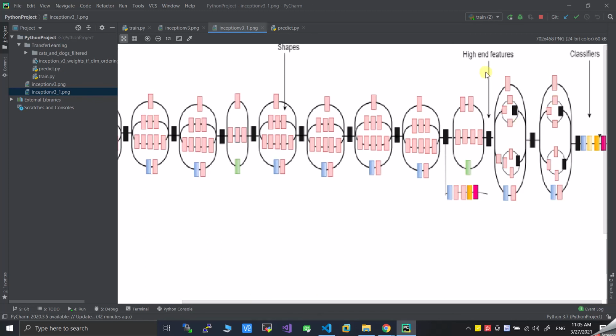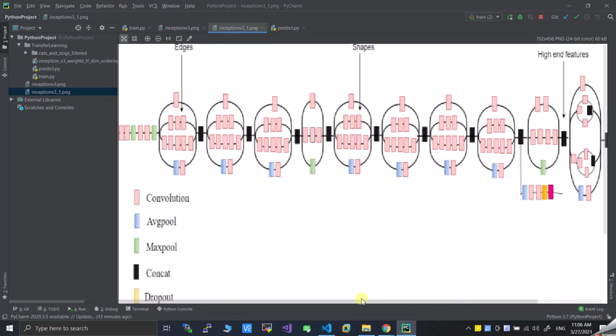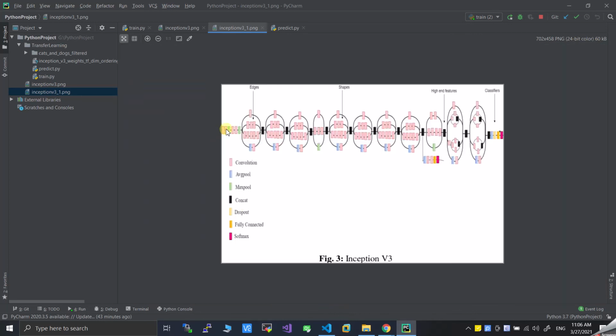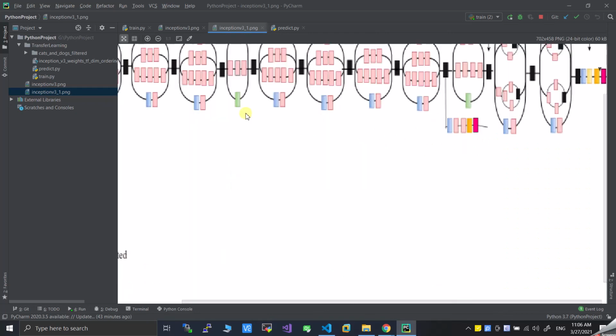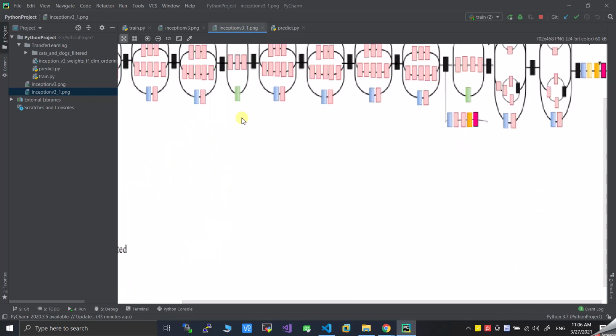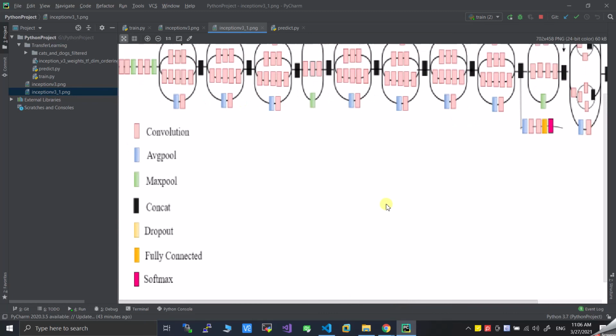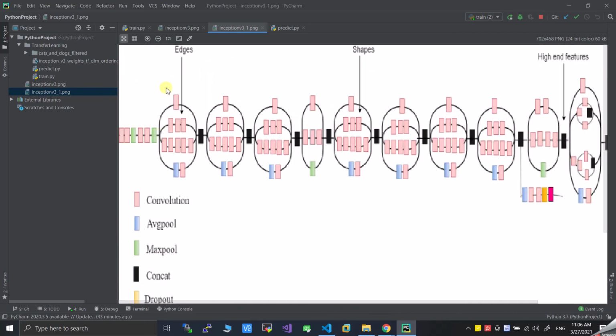And as you can see, the data from there gives high-level features, and the output is classification. The feature extraction is used to design the neural network.